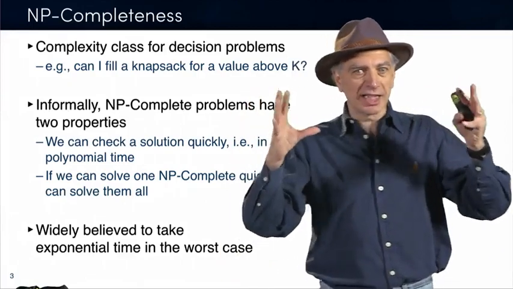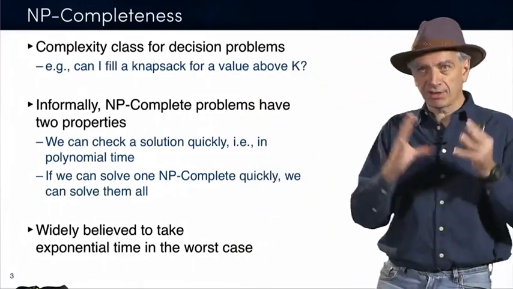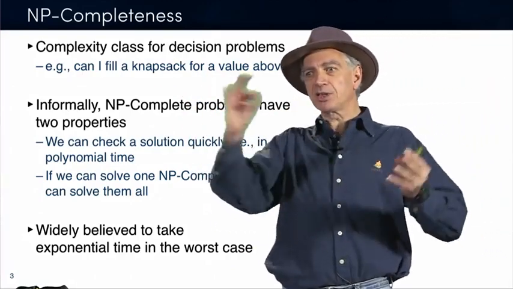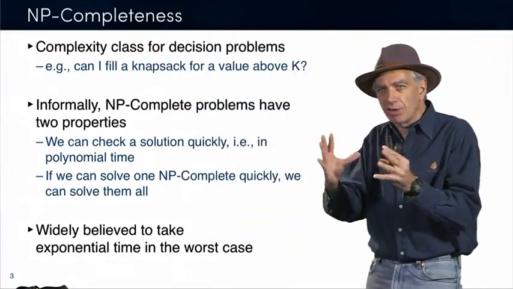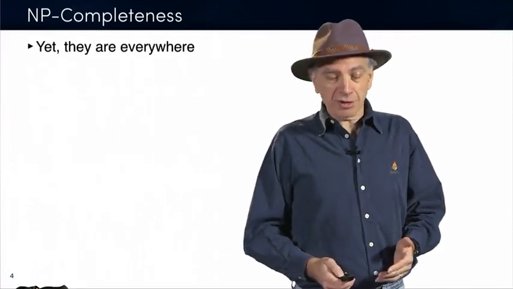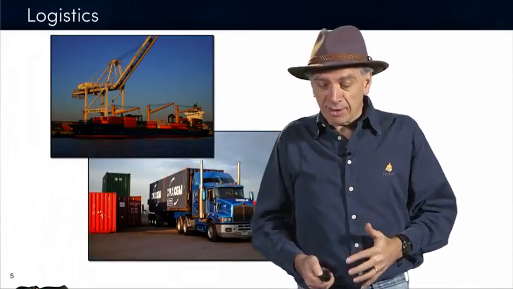An exponential case is an exponential time in the worst case. Exponential time is kind of a nightmare. It basically means that if you increase the size of the problem by 1, you double the time. And so you can only solve very, very tiny problems. What I told you is that they are very, very hard problems, but I also told you that they were everywhere.